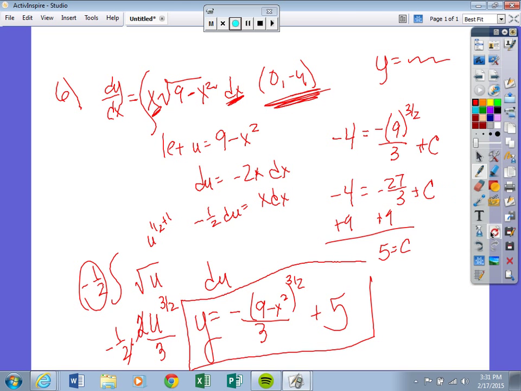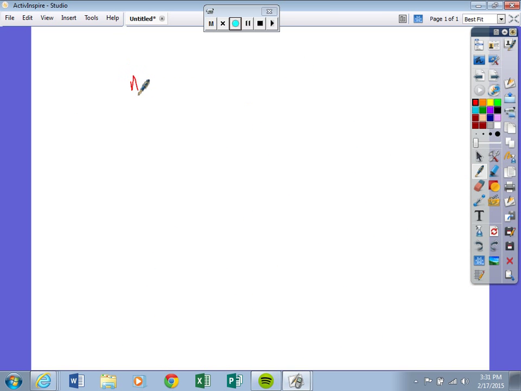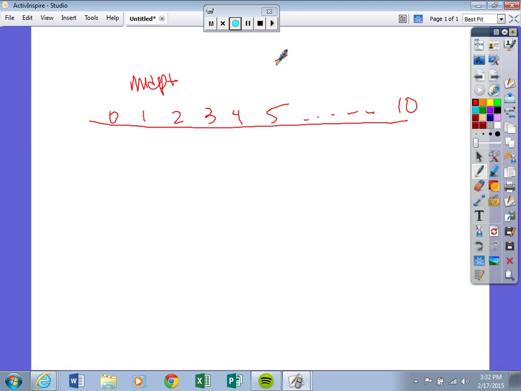Okay, the last one on this video is going to be number 7. And on number 7, it's a midpoint approximation. And there's this huge table, right? And I don't want to do every single one of them. But the idea is this. You're supposed to go from 0 to 10 in 5 equal subintervals. Well, that just means a space of 10 divided by 5, so every 2 you need to draw a new subinterval. So my first one goes from 0 to 2, then it'll be from 2 to 4, and then 4 to 6, and so on and so forth, all the way to 10.